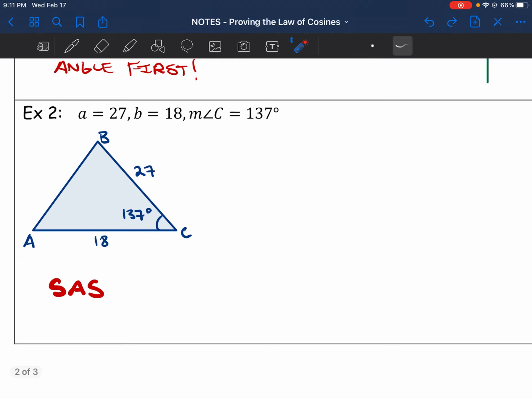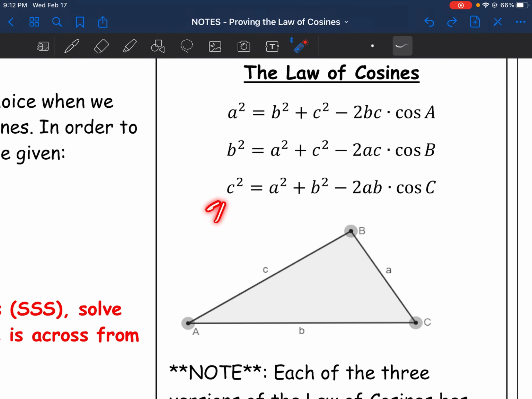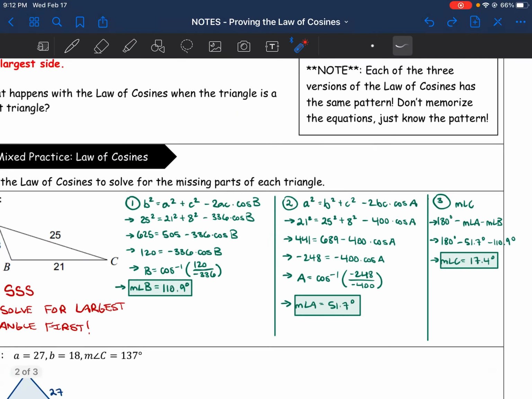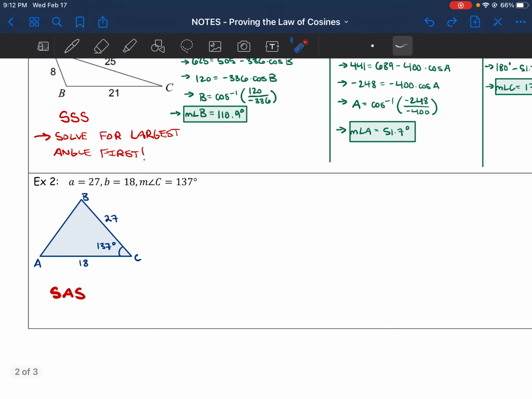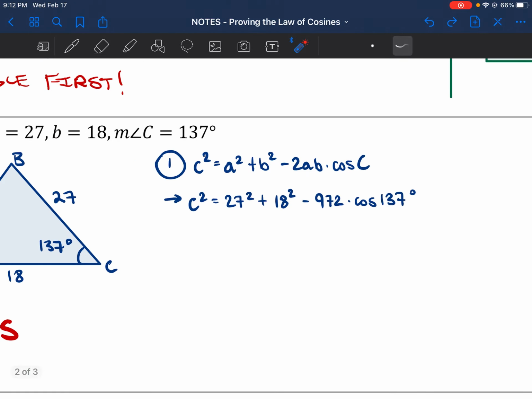So let's figure out what we want to solve for first here. Me personally, I see that I have two of the sides. I'm going to go ahead and find the third missing side. So that's going to be the first thing I do, is try to find side C across from angle C. So that means I want to go up to my equations and I want to pick out this one right here. I'm looking for a side, and this equation, this third one, already has side C isolated on the left side. So that looks like the winner to me. So that's what I'm going to end up doing here. Use the equation right there, and let's start plugging in some pieces.